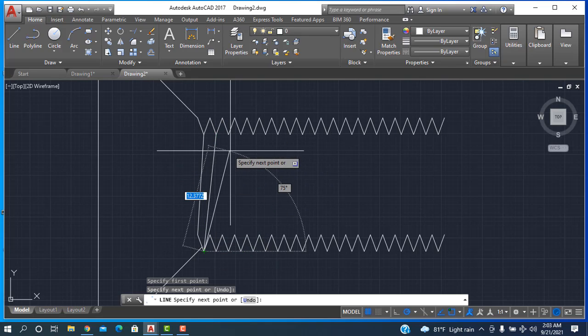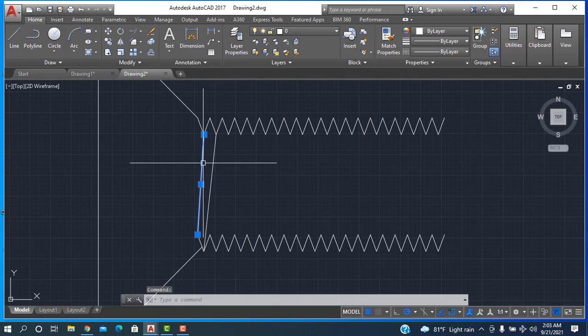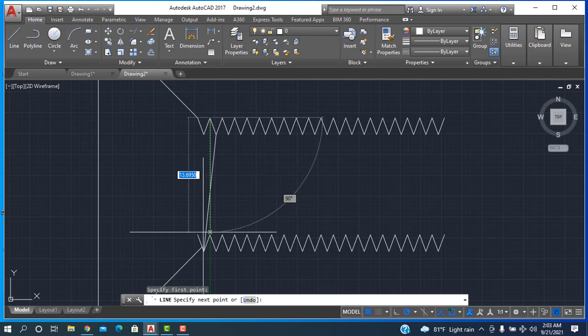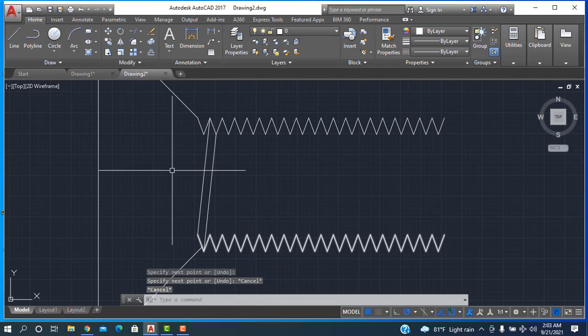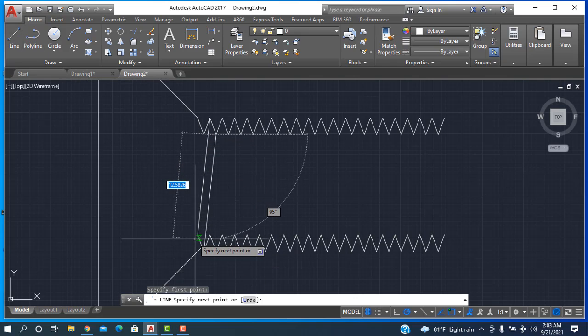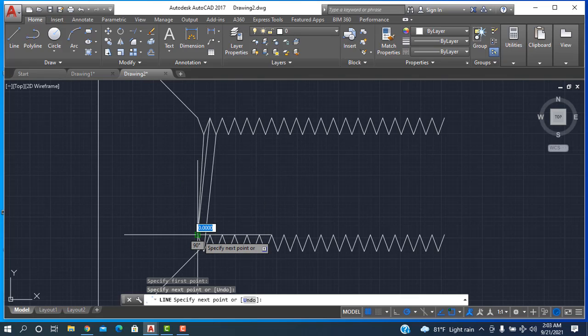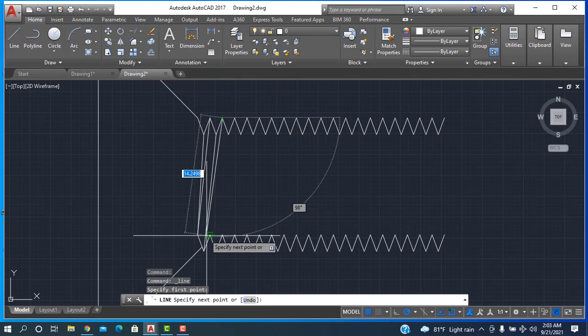I want to take this portion. Similarly, we can also take this one from here to here. Okay. Then I can take this line from here to here. The first one. Now, again I'm taking the line from here to here.